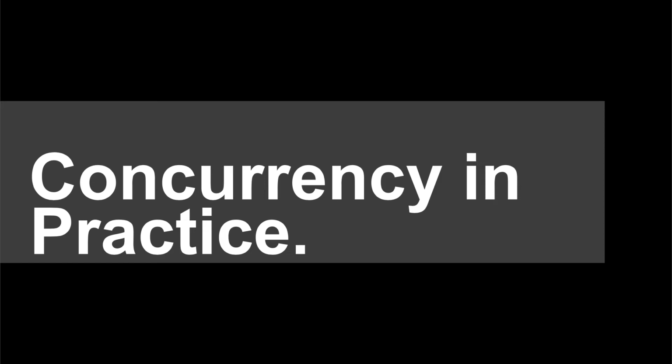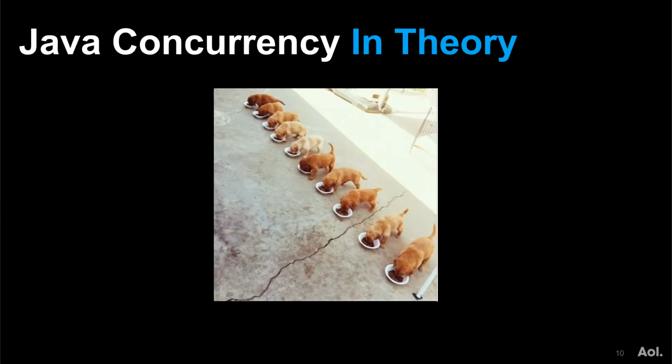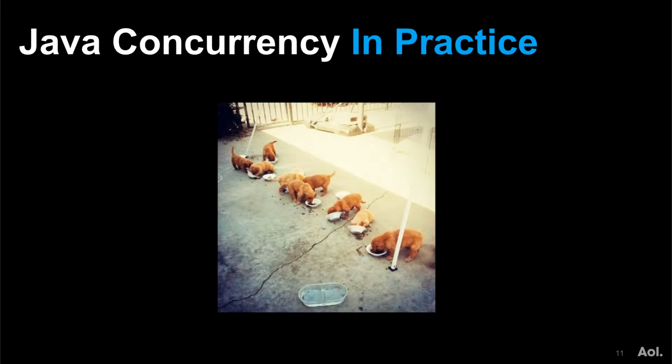So one of the things that we've been looking at is this notion of reactive programming and functional reactive programming to see if that can help us out. Because I think with traditional concurrency methods, this is how I imagine my highly concurrent Java code being written when I'm writing things using threads and synchronization and locks and all of that type of thing. But when I actually go and build it and then run it, it looks more like this. Instead of having the puppies eating in parallel, they're all over the place, getting in each other's way.